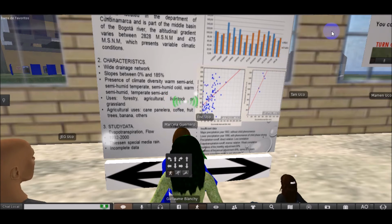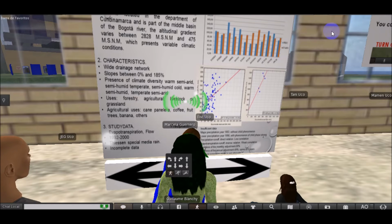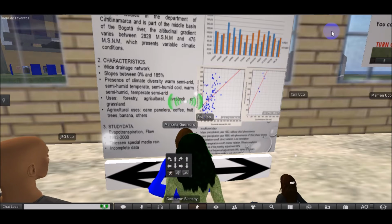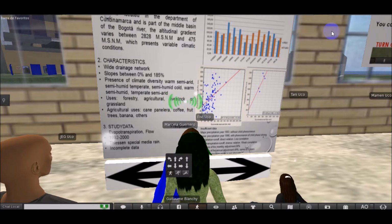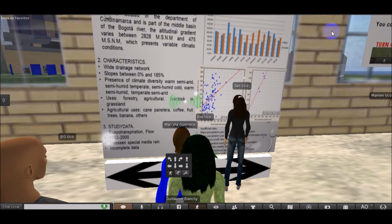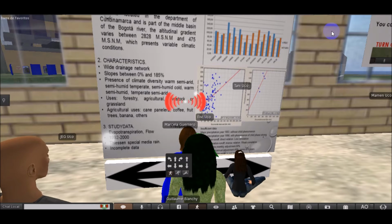The study is between the years 1992 to 2000, the longest range with complete data. The characteristics: insufficient data; major precipitation in year 1993; lower precipitation without El Niño phenomenon; lower precipitation in year 1998, with strong El Niño phase. Precipitation and runoff: direct relation, low correlation. Evapotranspiration and runoff: inverse relation, weak correlation. Goodness of the monthly adjustment 20%, goodness of the annual adjustment 49%, series of 5 years. The linear regression model is not adequate.